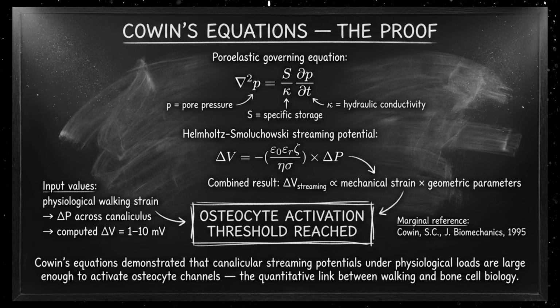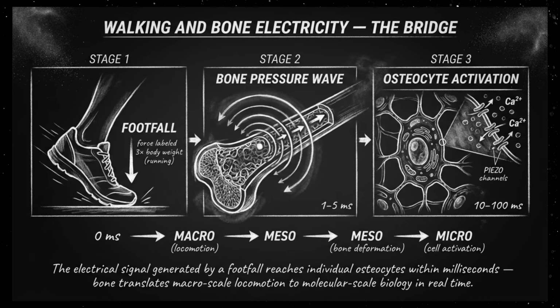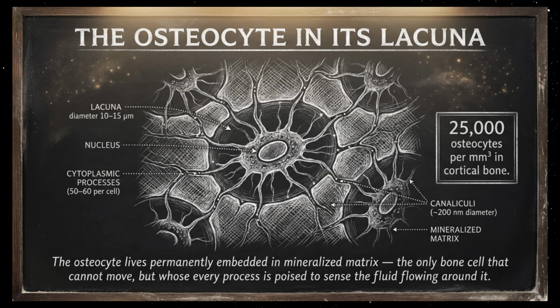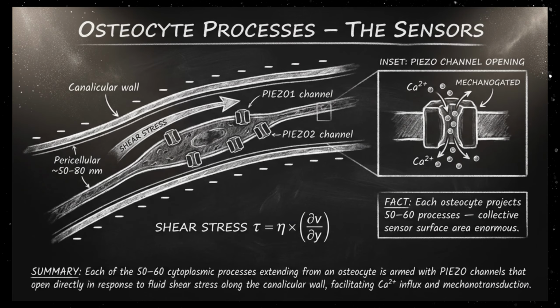Those collagen fibers are not randomly arranged. Each collagen molecule is a triple helix of polypeptide chains, and those helices are assembled into fibrils with a precise quarter stagger arrangement. The stagger creates a repeating periodic structure with a characteristic D-spacing of 67 nanometers, a number that appears in X-ray diffraction patterns of bone from any vertebrate species you care to name. It is this regular, repeating molecular architecture that gives bone its piezoelectric behavior.